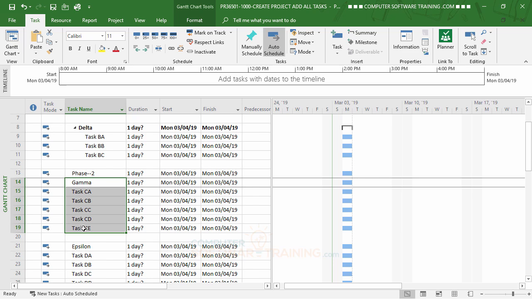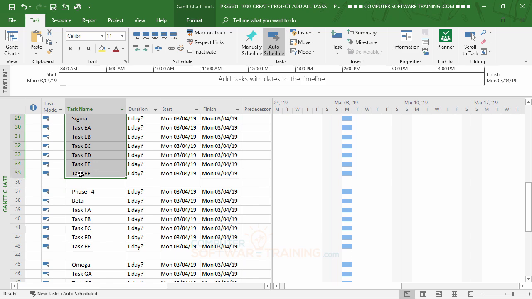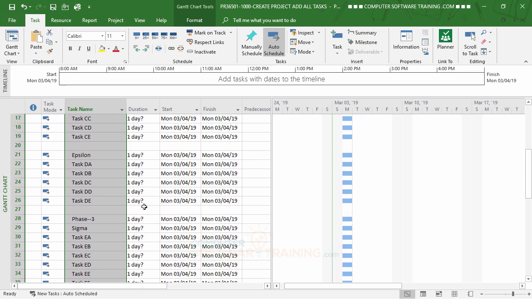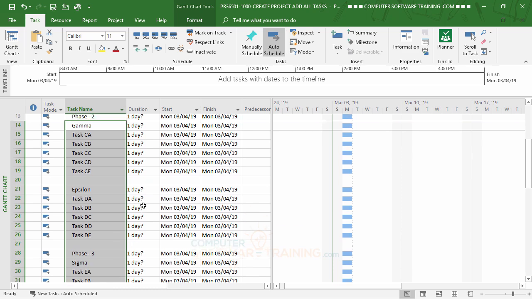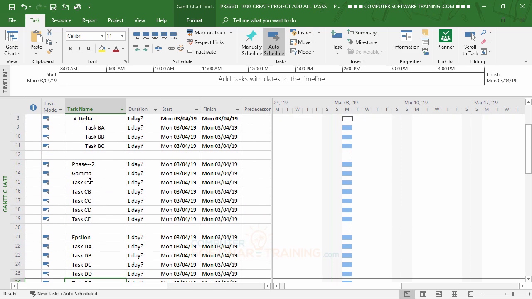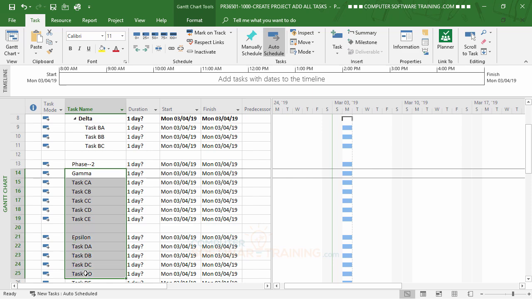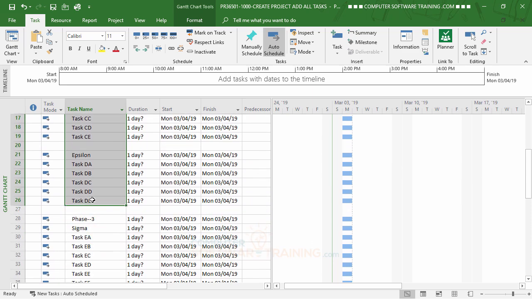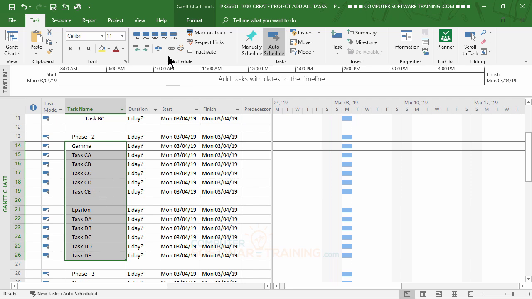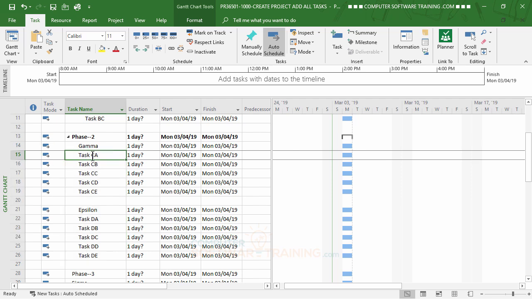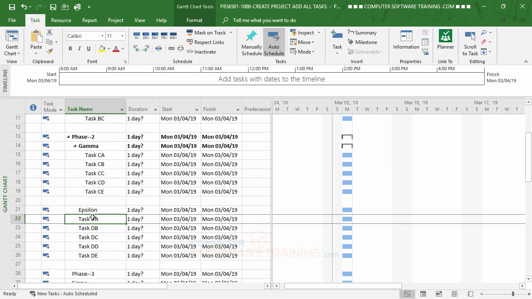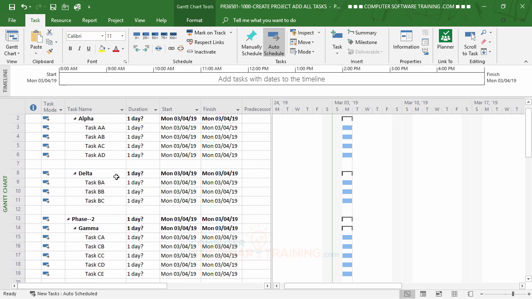we can probably do a whole bunch at the same time. Let's just say we do those, because that would all be under, oh, I went too far, sorry. So we'll go from here down to there, okay? So now in this case, what we can do is indent that. That all goes over. And then we'll take these guys here, indent it, and then take these guys there and indent those as well. And now we've got that all fixed up.